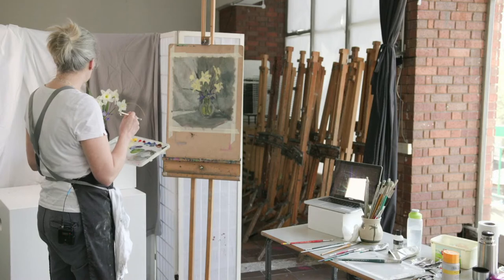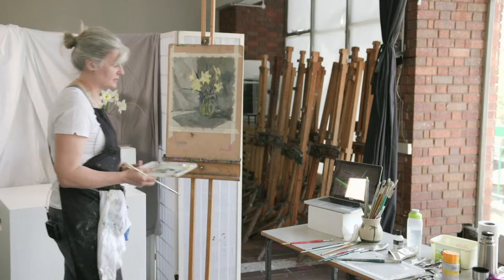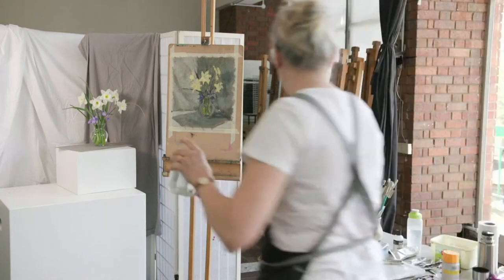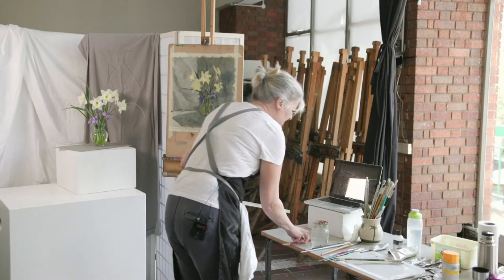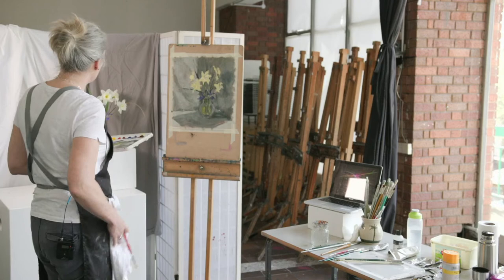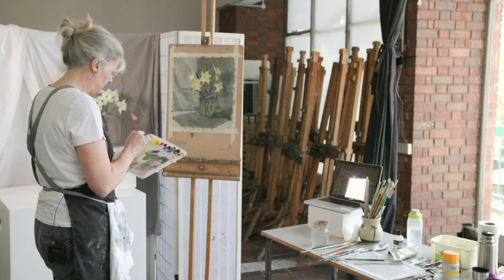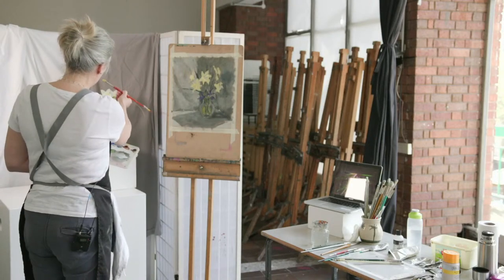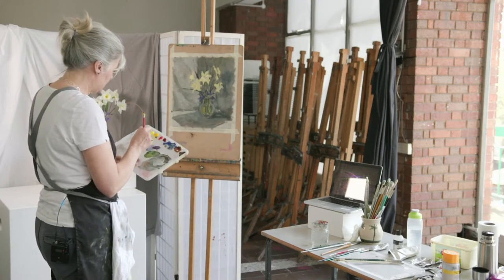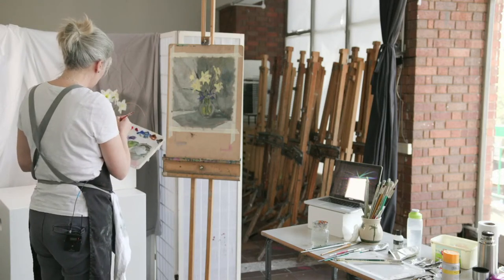What I need to do next is make up some of the inside of the flowers. There's a lovely greeny yellow, and thank you very much. That's great. Thanks. Brilliant. There is a rich yellowy green center in there, and I want to get that in because that will give depth to the flowers there. Okay, that's fairly close. So I'm holding the loaded brush up in front of the flowers just to check what I'm getting there.